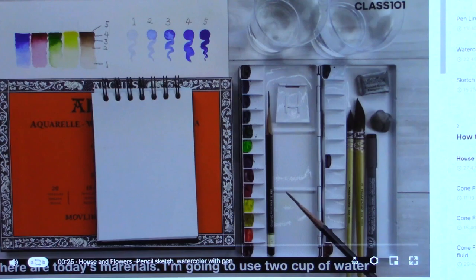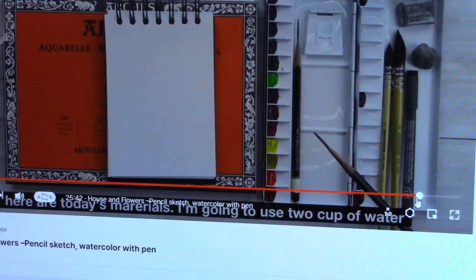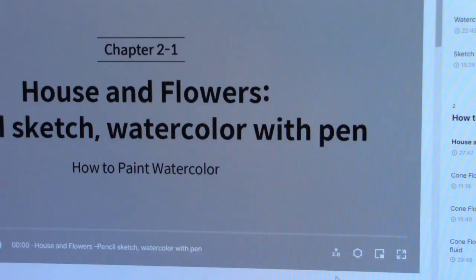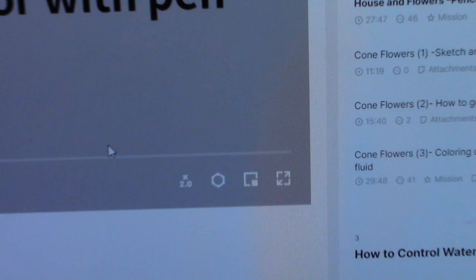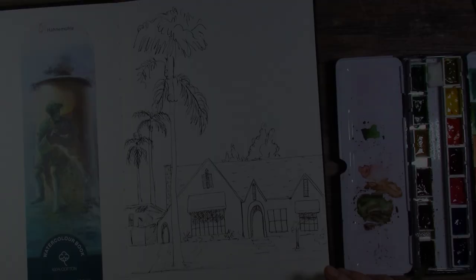I watched this video originally because I did plan on doing this lesson a long time ago — probably a year ago the last time I watched it. Hovering over it: yes, it's 27 minutes, so we'll definitely need to be speeding that up. It is 10:02. I have it sketched out and now she wants us to go over our sketch lines with a fine liner. Line and pen and ink, or whatever it's called — all done.